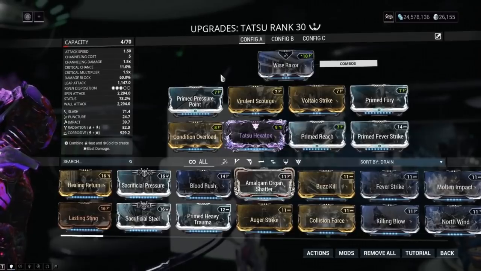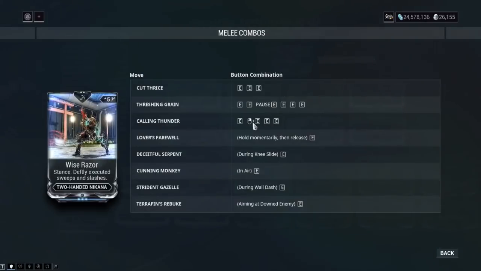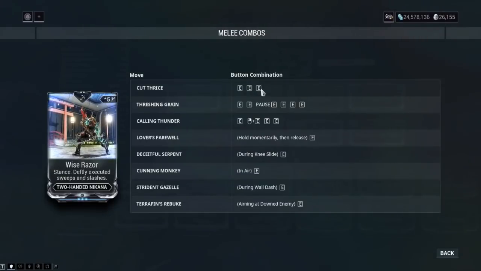But it does look really cool, and it actually has some pretty nice combos with the stance. The main combo I've been using is Calling Thunder, where you do the right click or whatever button that is on console, and it has a knockdown in the combo, and it also has a triple damage hit at the end of it. Additionally, this Cut Thrice has a triple hit on the third combo in the string, so that's pretty nice. I think there's some other thing with this Threshing Grain one, but I don't really use that very often. It does look really cool visually, though.